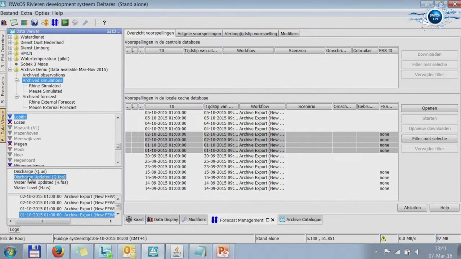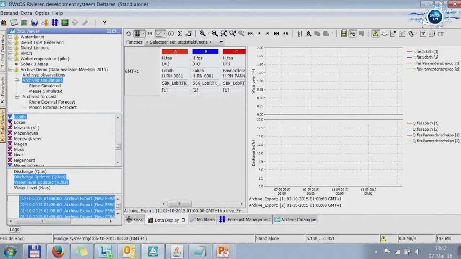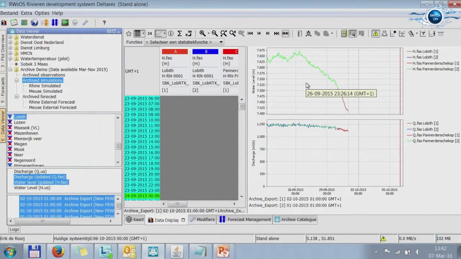Here I select flow and water level at the location Lobith. And when we select the correct period, the forecasted data becomes available.